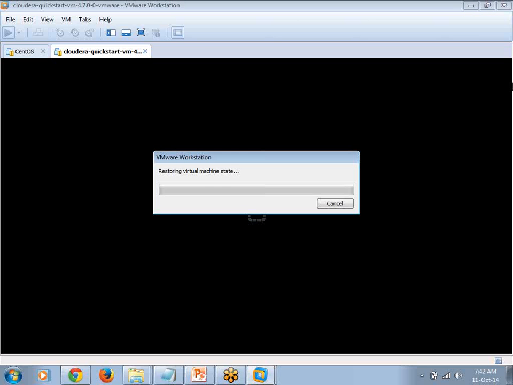Once this Cloudera cluster is built, we'll be talking about Oozie, designing a workflow engine, designing a workflow and triggering that workflow.